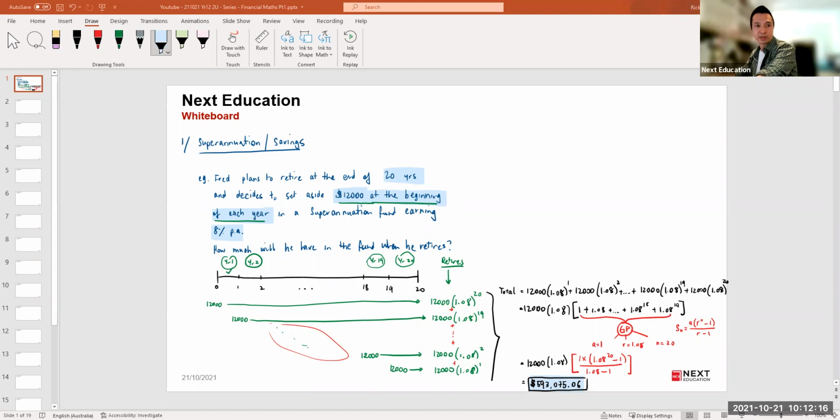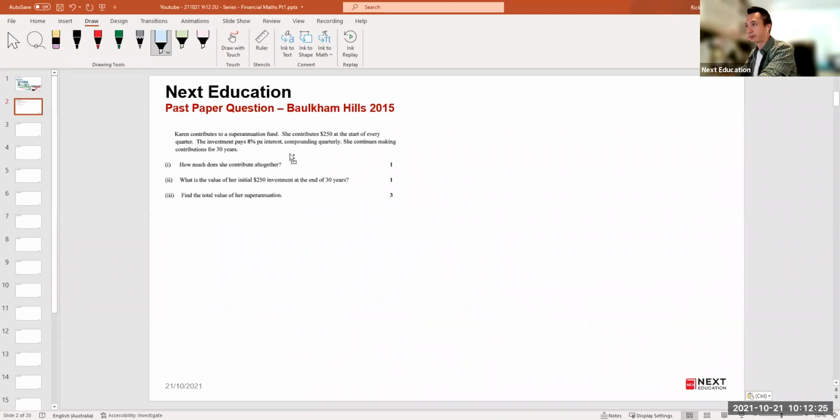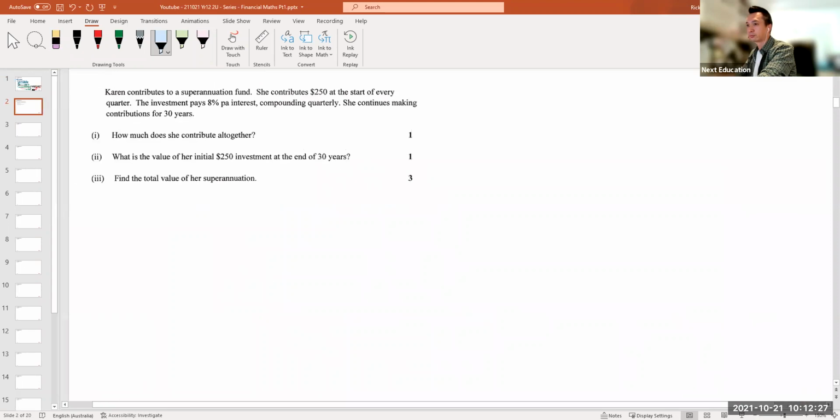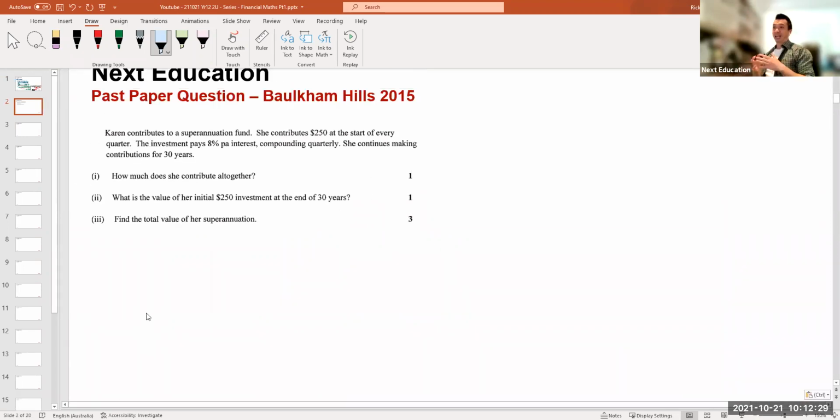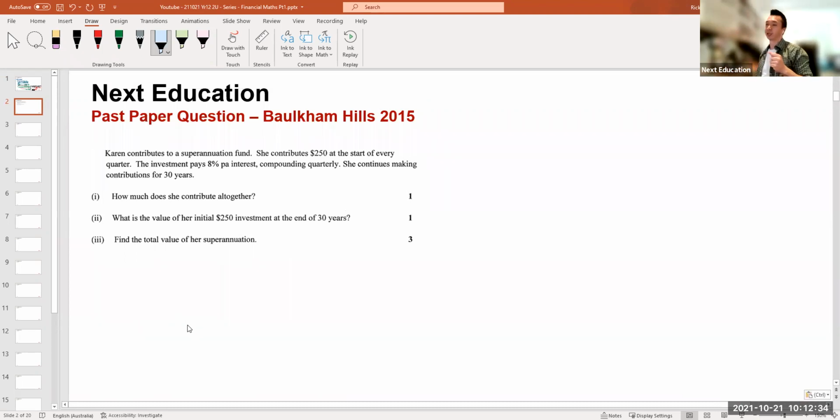Let's do a number of questions where we explore past paper questions. So the first one I'm going to do comes from the bottom. Each time you see one of these financial maths questions in a past paper context, it's like 5, 7, sometimes 9 marks. So if you can't do this in an advanced paper, it's not looking good. So make sure you can do these. And sometimes there are a lot of words, and that's why it makes it hard.